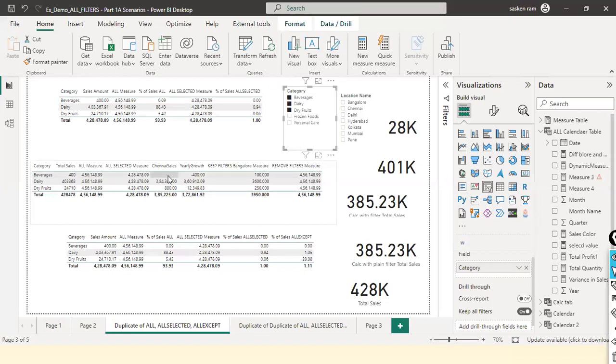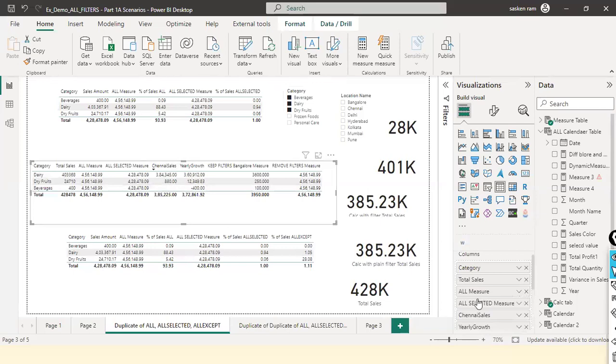Okay, and the next one is Chennai sales. What is that? The Chennai sales, ALLEXCEPT measure. In this case, we have used the category column, and also we have mentioned the filtering condition, a Boolean filter, where city equal to Chennai.